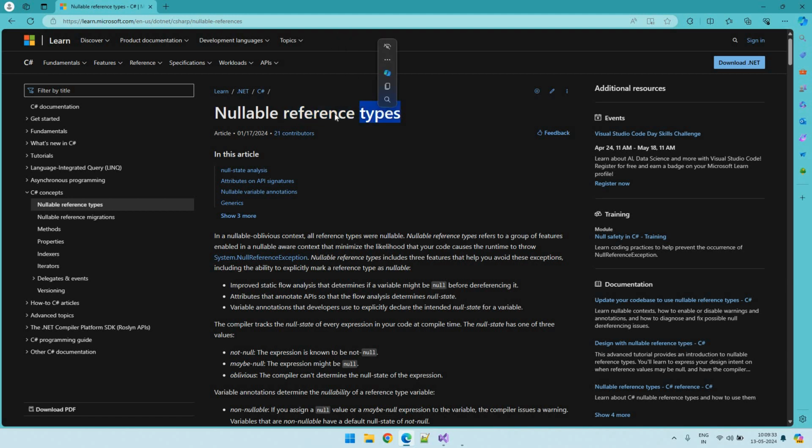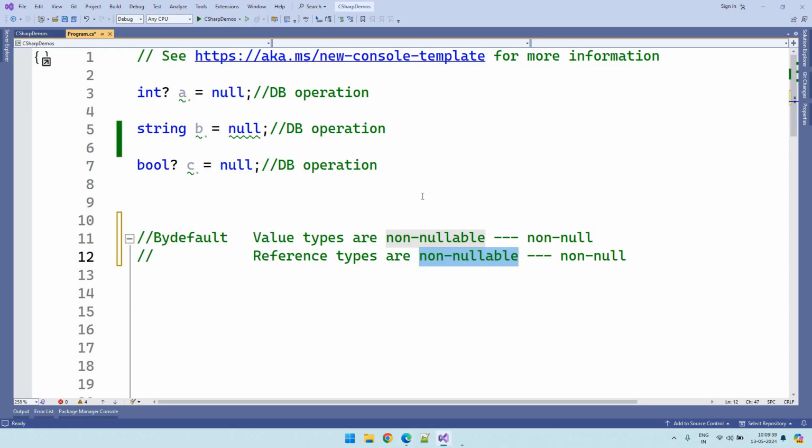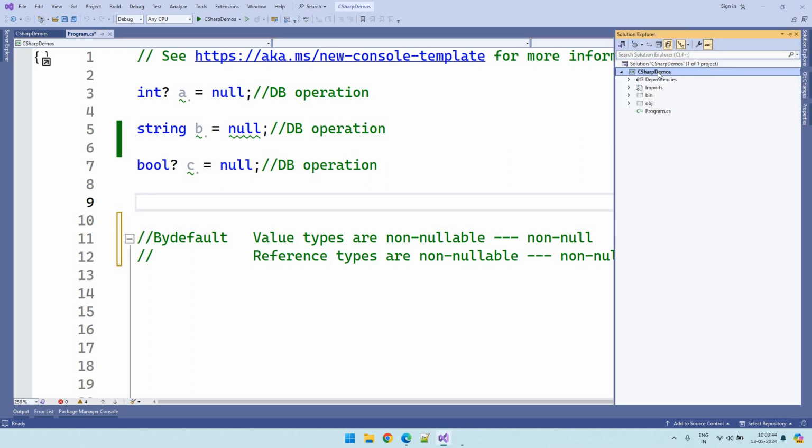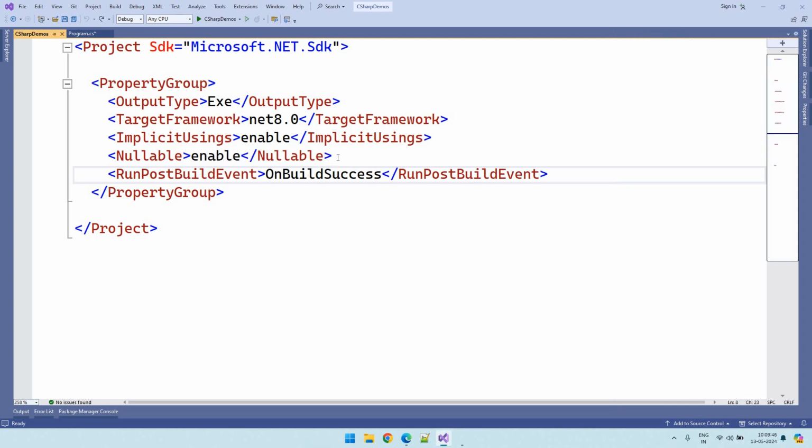Let us see how to enable or disable this feature in our project. Go to Solution Explorer, double click on your project, and you can see a nullable property in your project file.